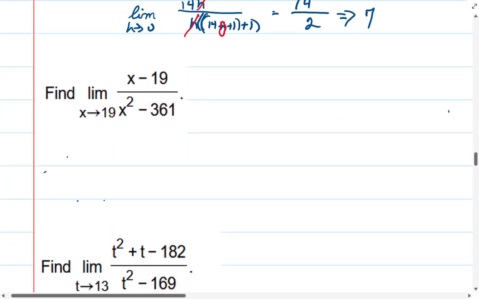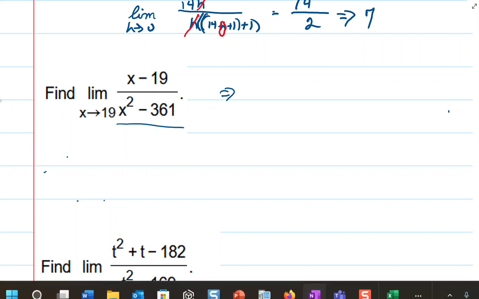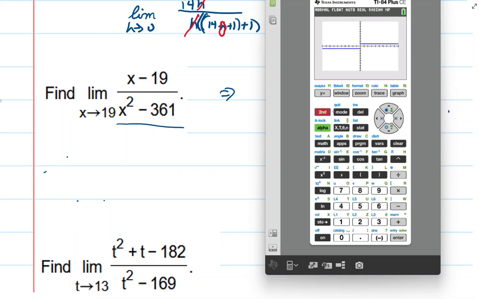All right. Now we have the limit as x approaches 19 of x squared minus 361. And we know from this guy right here that we've got some kind of perfect square. So we're going to guess it's a perfect square because they wouldn't give us a problem that wasn't, right? So I'm going to do the square root and verify that 361 is something we can work with, and it is. So we can factor. And we understand that at 19, it's a hole. If x is 19, it's a hole, not an asymptote. So therefore, we can take the limit. Does that make sense?